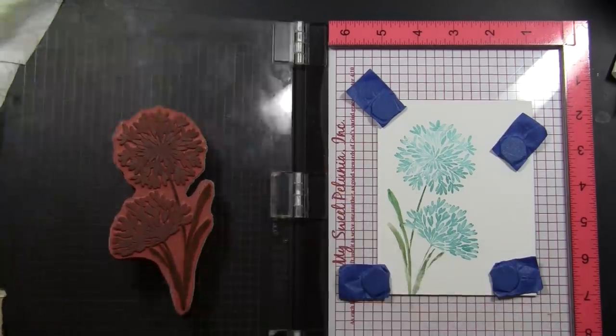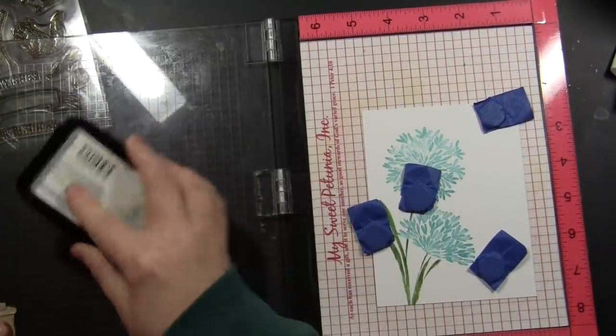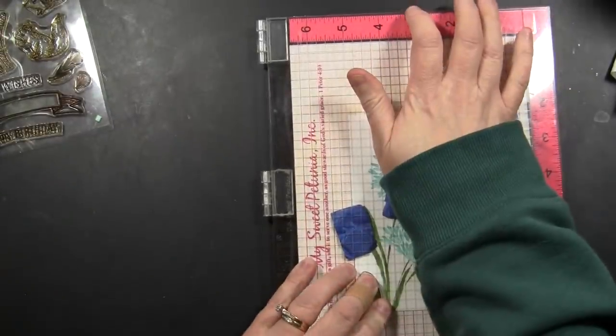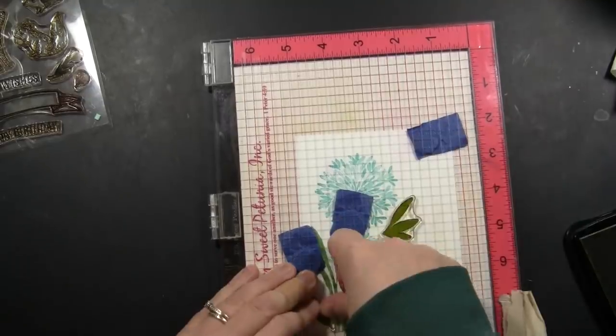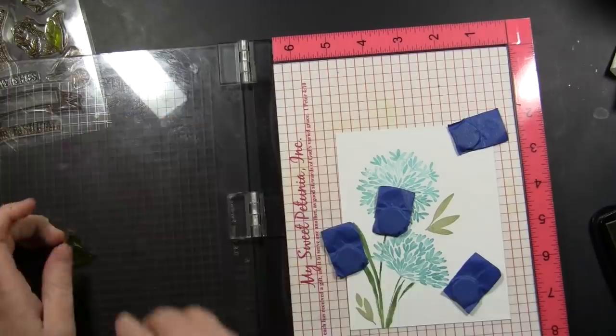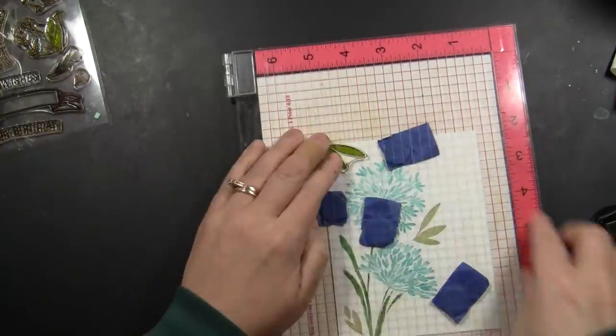I'm also using a Memento marker on the stem here, and that allowed me to just get around the blooms and apply the ink only to those areas. Next, I am stamping those leaves. Those are from the Special Friends set that we used on the previous two cards, kind of positioning them around the flowers and one in this upper left-hand corner.